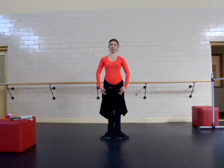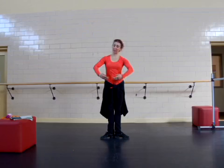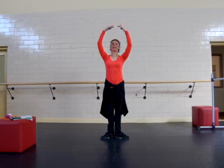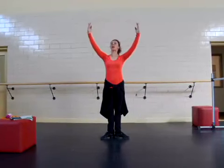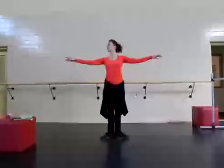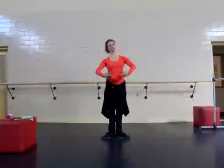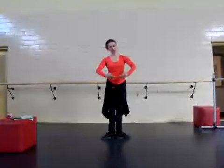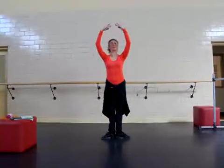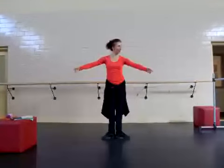We'll do port de bras. Nice arms. And port de bras number 1. Up. Shoulders down. And open from the fingertips. And now nice second position. Lunge. And left. 1, look to your left. Long neck. 3, 4. Up, shoulders stay down. Nice oval shape. And everyone big smile. Open arms. And allante.